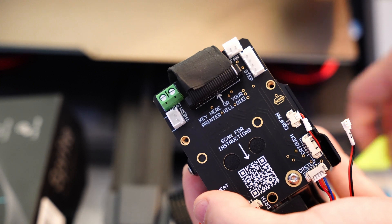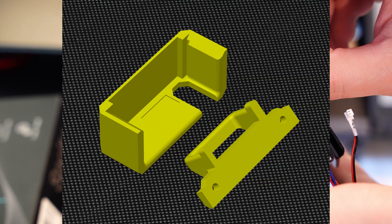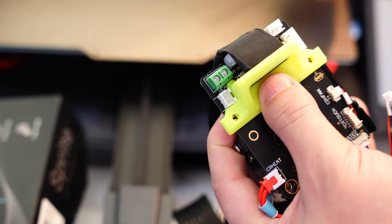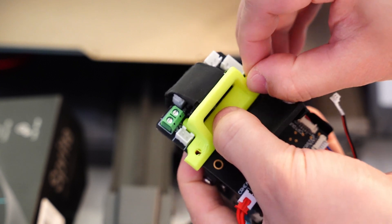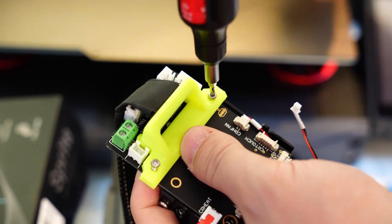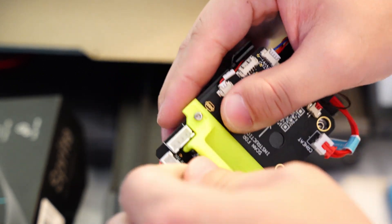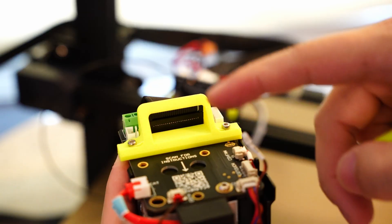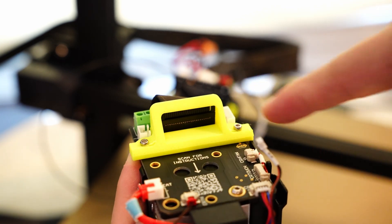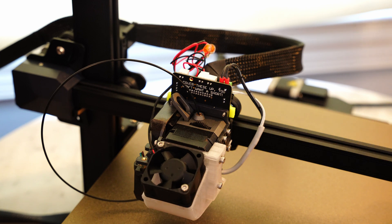Now that you've got it installed with the connector in the right spot, you're going to want to take this printable support — just head over to my website to download it, or I'll upload it to Patreon. You're going to take this, put it in place right here, and take the screws from the old strain relief and thread those in up here. We're reusing those old screws and the threaded holes already on the Sprite hotend. With this piece in place, you should no longer be able to remove the connector, keeping everything secure for safe operation. Once this piece is installed, do one last inspection and make sure the key is in the right spot before you install it on your 3D printer and get printing.